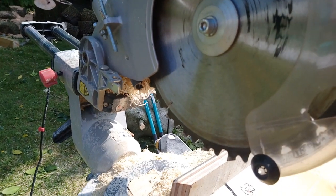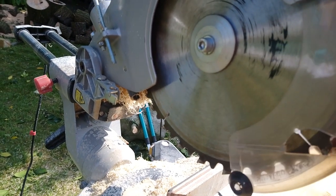Whip blade in the machine here. Makes it easier cutting along the grain on the post.